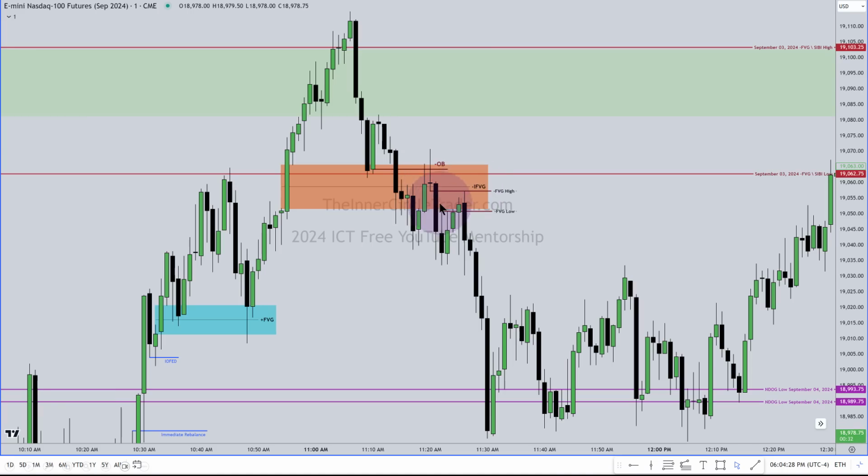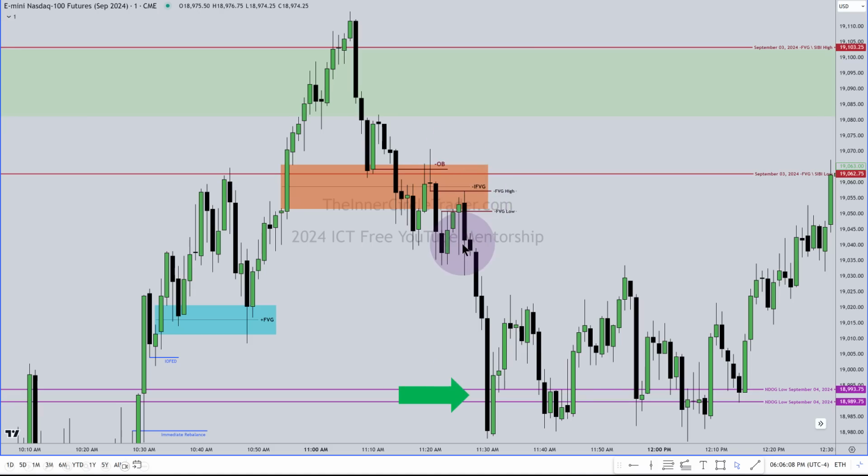We have a smaller SIBI here, sell side imbalance, buy side inefficiency. And I'll remove that inversion fair value gap and highlight that a little bit more prominently so you can see them. Market trades up, beautiful delivery. That's all part of the same lower region of that inversion fair value gap that's over here. So when you're taking your annotations, if you have to do something like that, just to make sure you're getting the intricate details, it's really, really important. That way when you're reviewing it on the weekend or looking at previous week's data like this, it just allows your subconscious to retain that information.